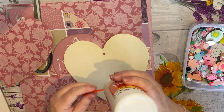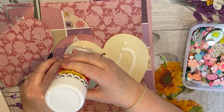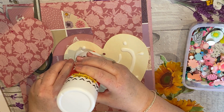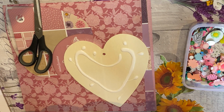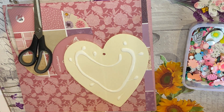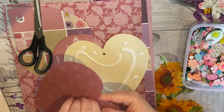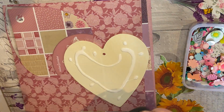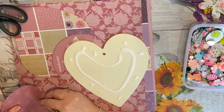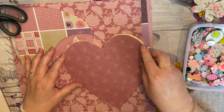Then we take some glue, PVA glue. Then take a pen and make a hole in the card for the string to go through. Then glue to the wooden heart.